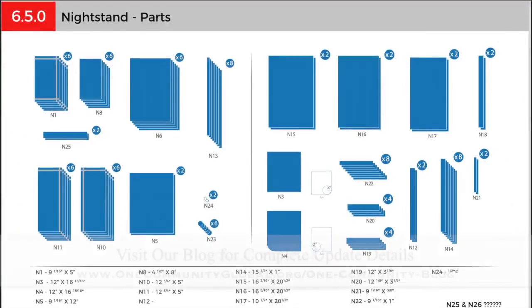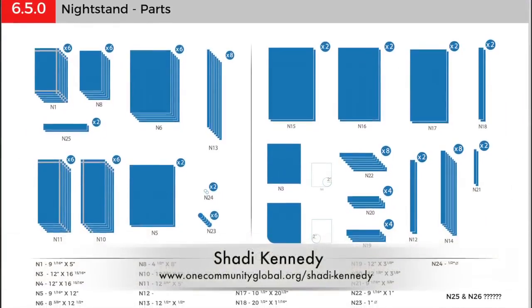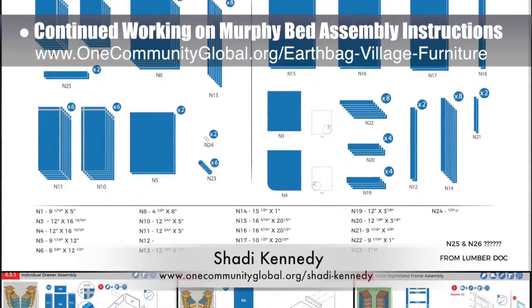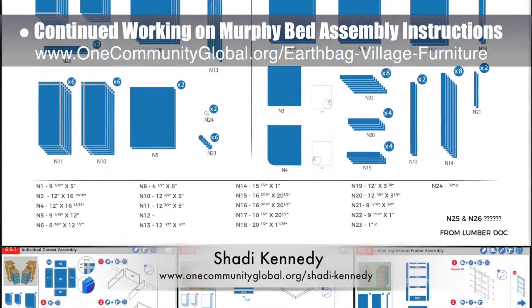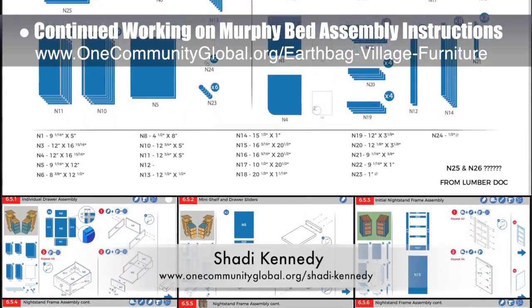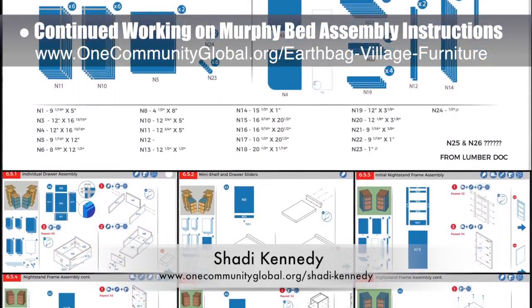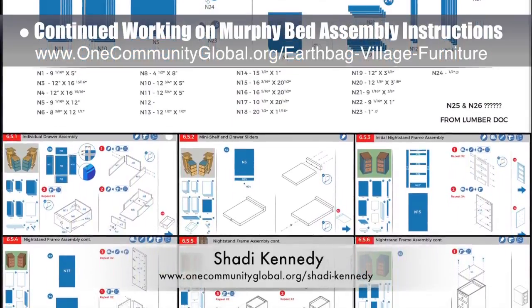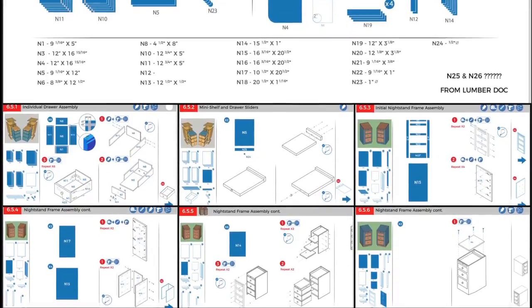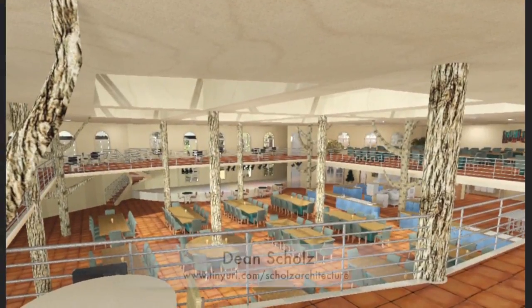This week, Shoddy Kennedy, artist and graphic designer, completed his eighth week leading the development of the murphy bed instructions. He continued instituting changes, removing pieces, simplifying the design, and calculating new part sizes — including removal of the base, redesign of drawers, redesign of the sliding mechanism, and removal of custom curved corner pieces.